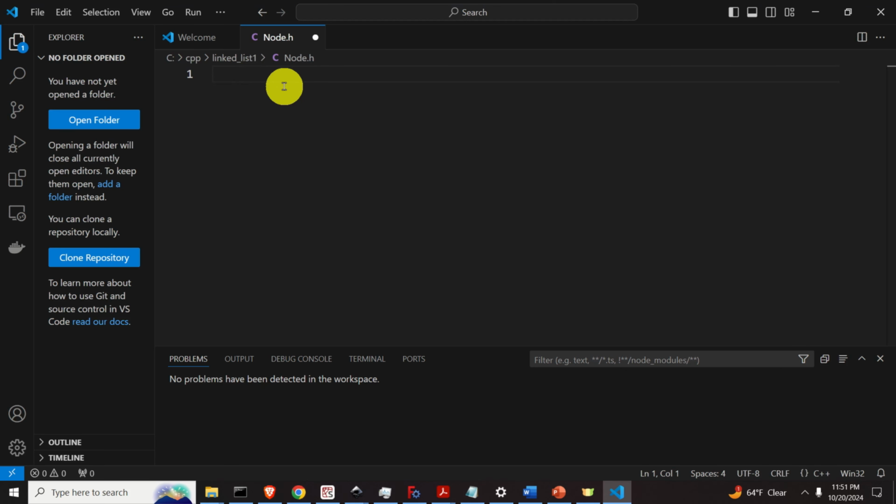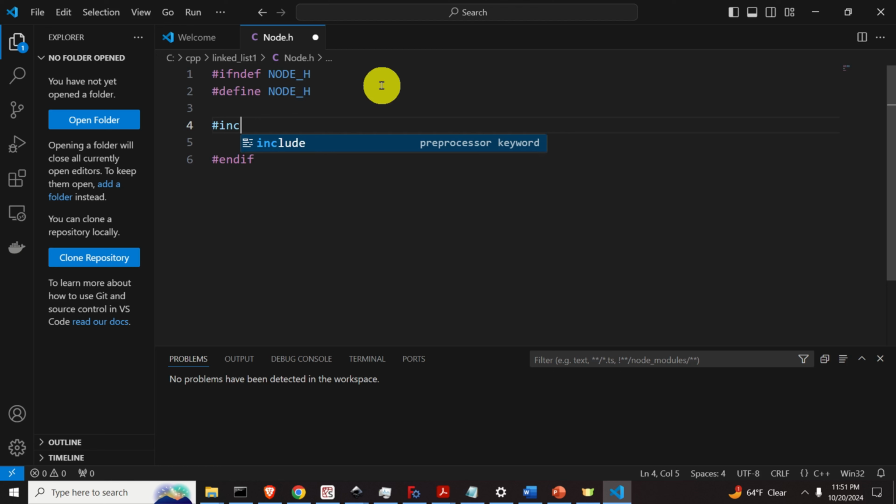Let's write the header file. First of all, we need to implement guards. These guards are used in case a user tries to include node.h twice in some other file. Namely, the guard will prevent that and this file will be included only once.